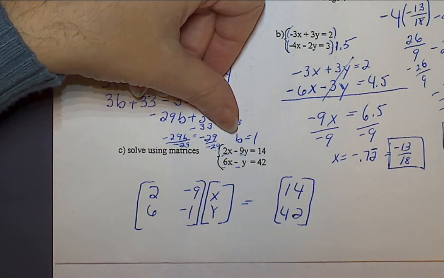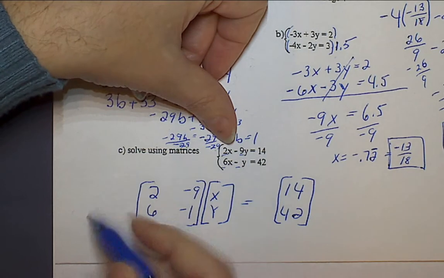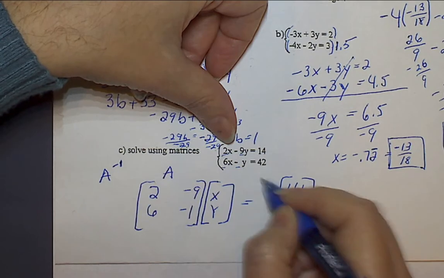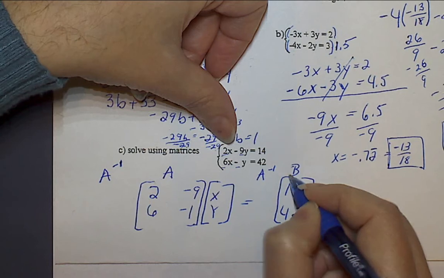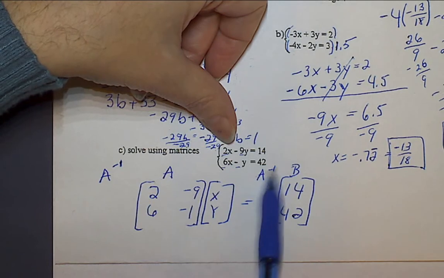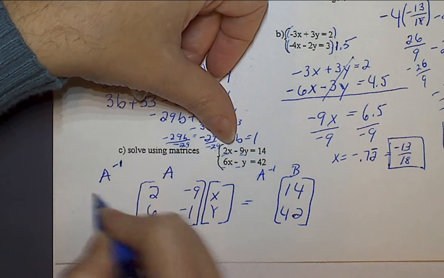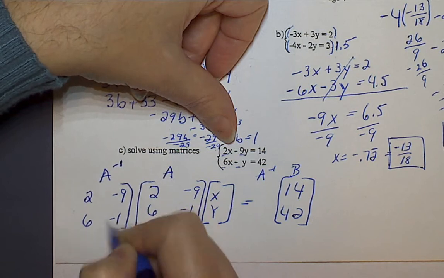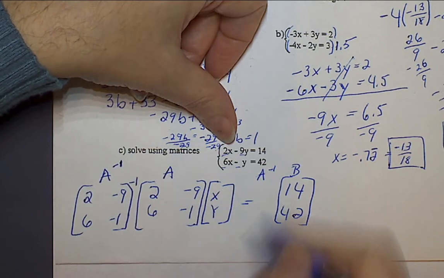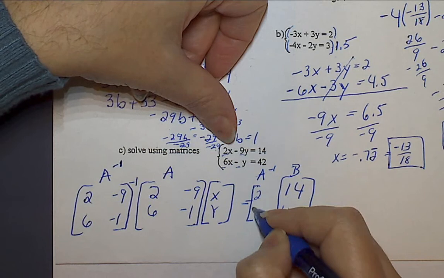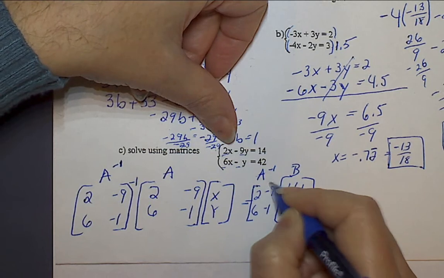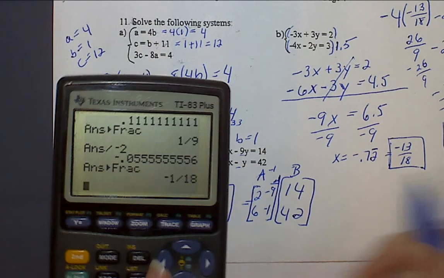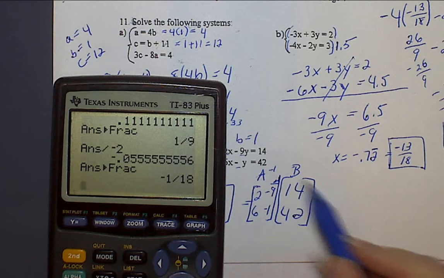And then you have to take the inverse. So we're going to put the inverse, it always goes A inverse, and this is my A, and then over here is A inverse B. So just so you know, you always have your inverse on the left hand side. So this is just going to be 2, 6, negative 9, negative 1, inverse. And so I'm putting that inverse over here, because that's what we were going to multiply it by, right? So I'm going to put this in A, and then take its inverse, and this in B. So I'm going to clear this out.